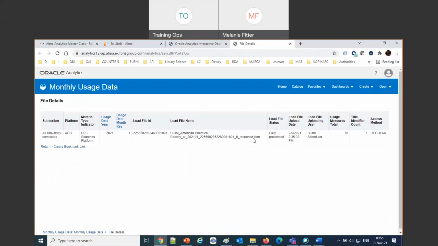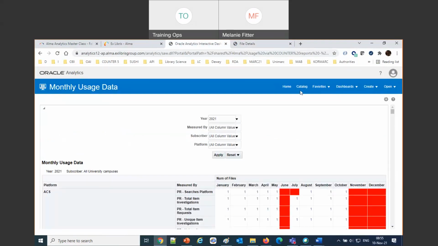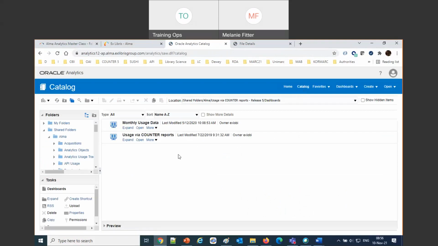Yes, you can have a hyperlink feature. I clicked in one report and it brought me directly to the file information of that. It is possible, only for certain fields, and you can play around. This is a nice example if you want to look at this one and see how it was done. It's the monthly usage data report.